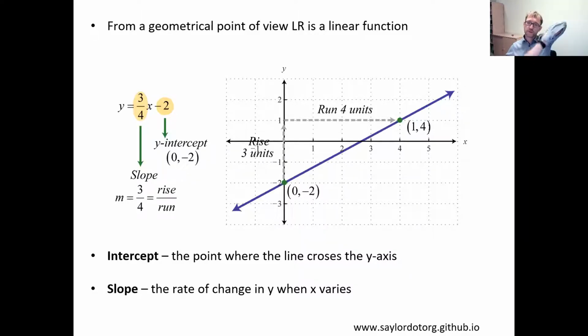Not only how strong, but also the direction of this relationship. So if it goes up, we speak of a positive relationship, right? And if it goes down, we speak of a negative relationship, because when x rises, y goes down. And the slope is nothing different than the steepness of this line, how strong this relationship is. This is probably the most important part to keep in mind when we'll be discussing the coding part.